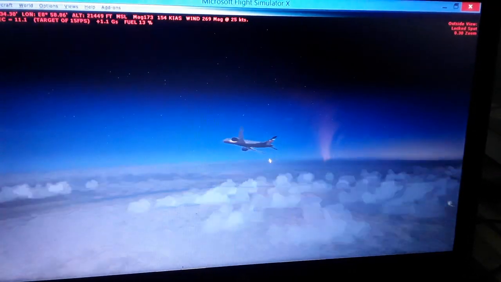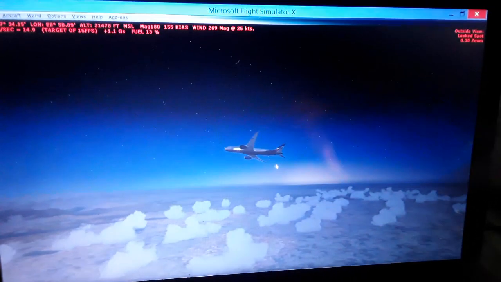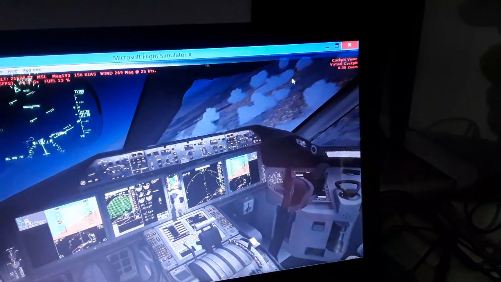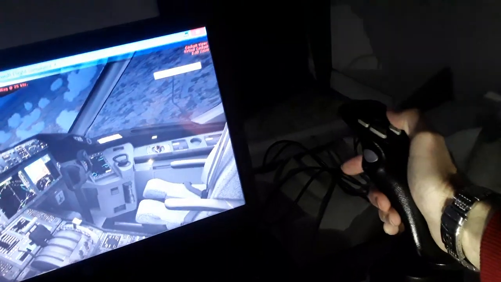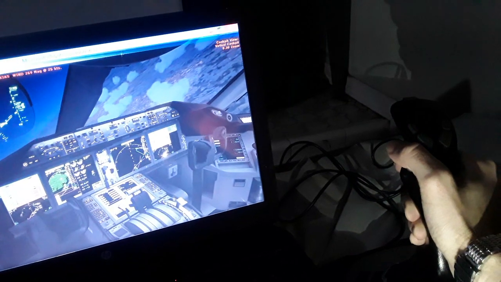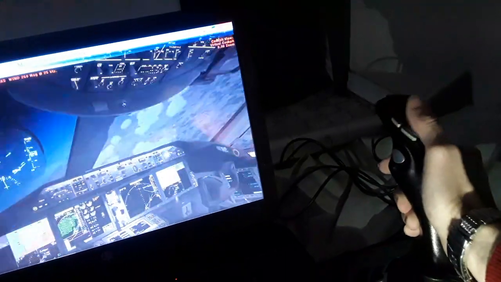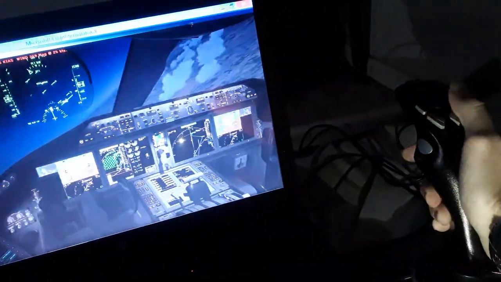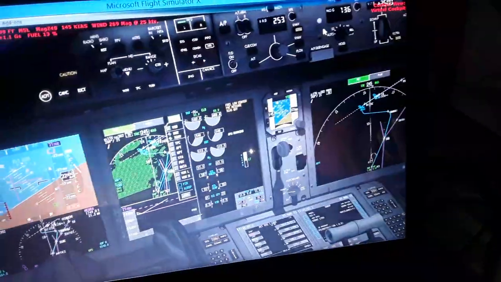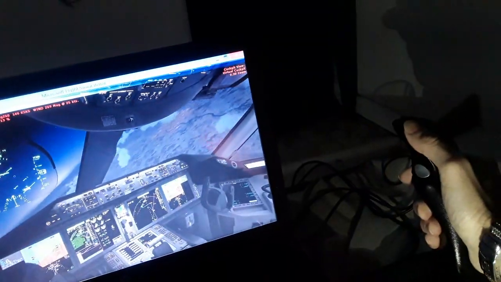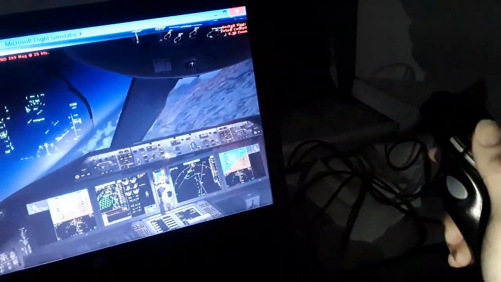Also the Swiss Alps, beautiful view as we turn back to the airport. We need to use a little bit of right rudder, and we have 9 more minutes left. You can see we follow all the flight plans here for alignment and for going back to the airport as we climb.